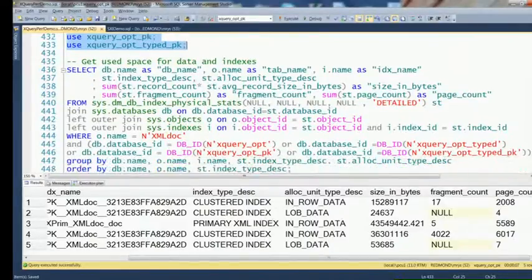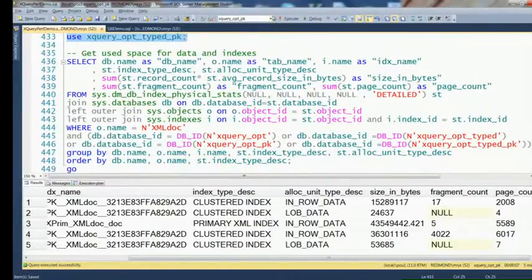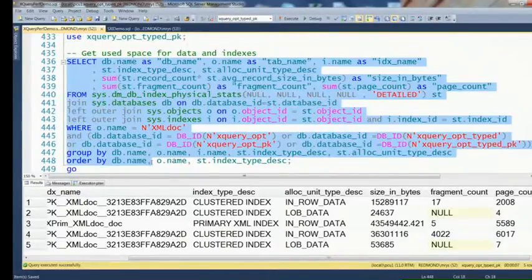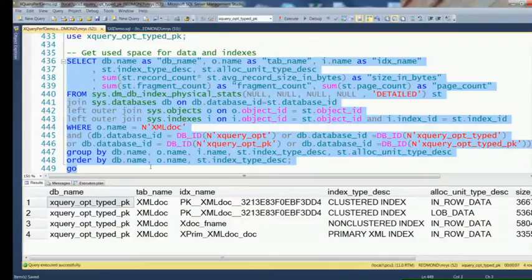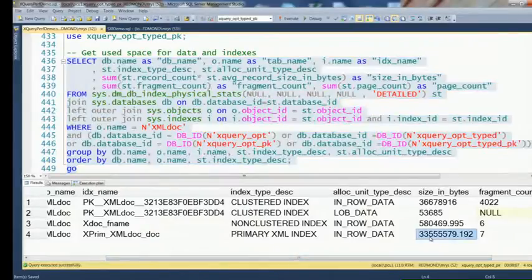The interesting part is actually if I switch over to the one where I have a schema associated and I rerun the query, hopefully it goes fast. Sometimes these queries with the DMV here take a minute or 2. You will notice that the index with the schema information is actually going to be smaller. So if you move over here, the primary XML index here is only 33.5 megabytes, which is about 10 megabytes smaller than the other primary index. In this case, however, since there's more data in the document case, it kind of gets evened out.